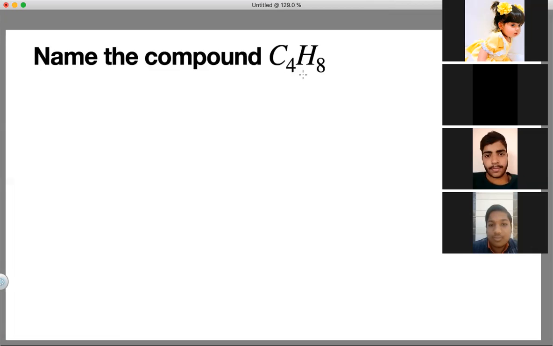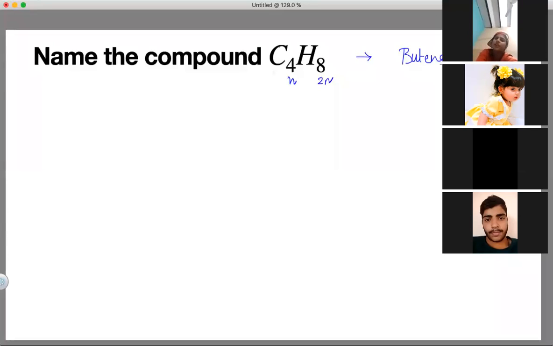Name the compound. What is the name of this compound? Butene. हाँ, तो सबसे पहले because I haven't given you the structure of the compound, so we will assume they are one of the simplest structures available. Because I can change the structure and the name will change. The truth is this, but we will assume that it is a single chain. Okay, so this is N, so this is 2N, right? So it has one double bond and it has 4 carbon atoms. So the simple name to this will be butene, right? So this is the simple name.